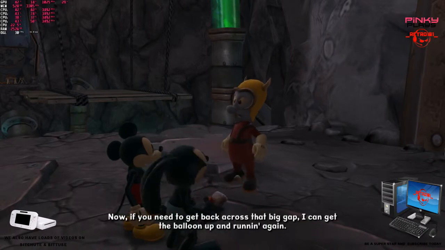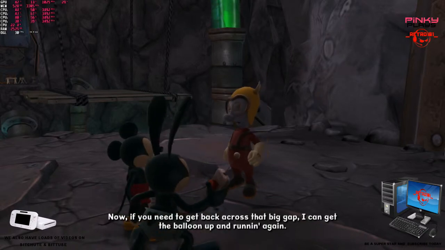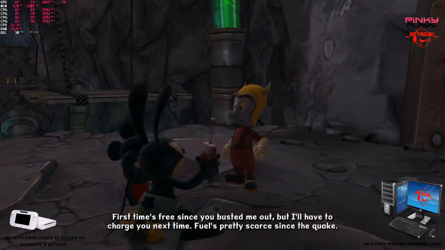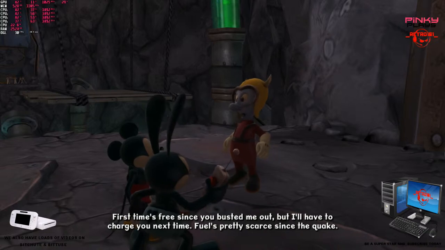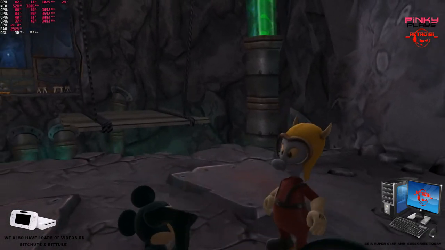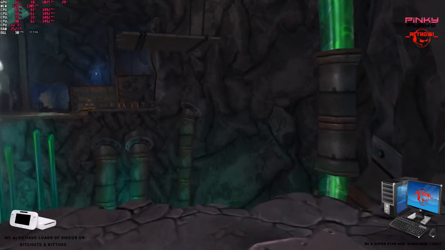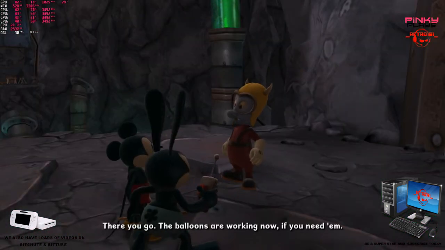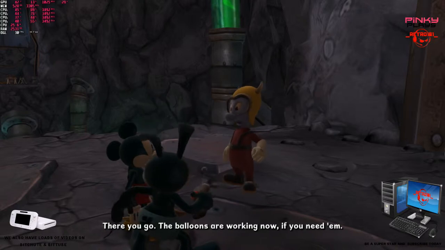Now, if you need to get back across that big gap, I can get the balloon up and running again. First time's free since you busted me out, but I'll have to charge you next time. Fuel's pretty scarce since the quake. There you go. The balloons are working now if you need them.